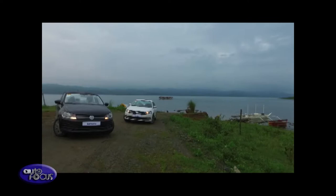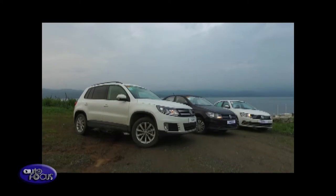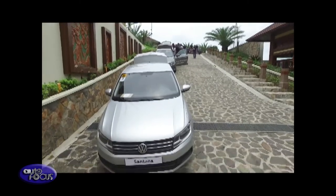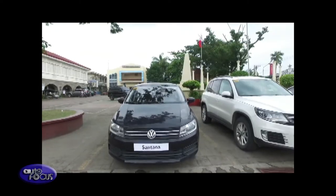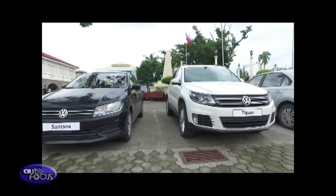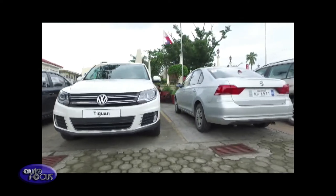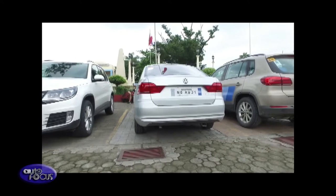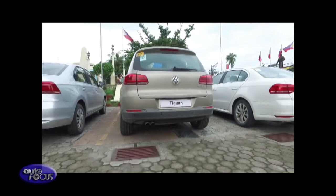These are just the first cars that we have brought to the Philippines for the Filipino to make German engineering accessible to everyone. There's a lot more coming. We have more coming in November of this year, where we will be bringing in the automatic version of the Santana. We also will be bringing in the Santana GTS. It is basically an extended hatch of the Santana. And then lastly, we'll be bringing in one of the more luxury accessible vehicles, which is called the Lamando for the Filipino, which will be around the 1.7 million range, basically.